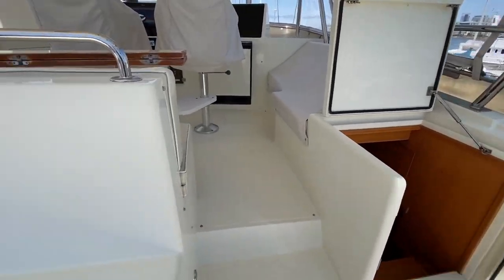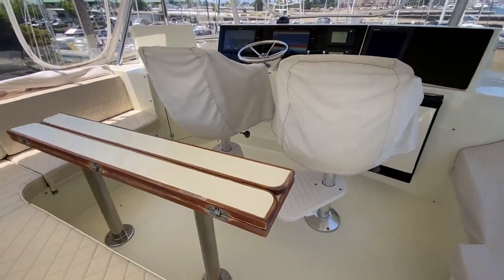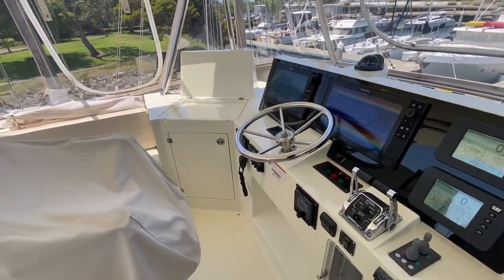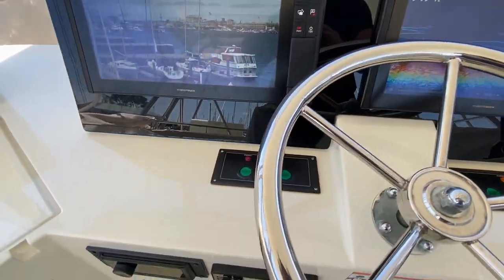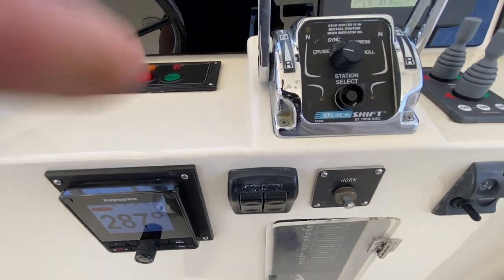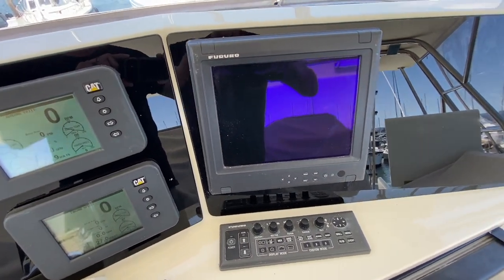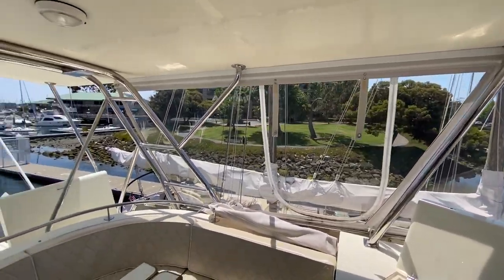Two steps up to the flybridge. Got new upholstery here — still got the cover on it. I've got a table with a couple of leaves that does all kinds of cool stuff, and two helm seats. New electronics up here: a big multi-display screen with the flare camera, another multi-display with the sounder, a new Fusion stereo, new ICOM radio, new Raymarine autopilot, trim tabs, horn, anchor, balanced stern thruster, and engine controls. Over on the Furuno side is the side scan sonar — it drops down so you can find fish. Enclosure is in great shape, it's a three-quarter enclosure so the back is open.